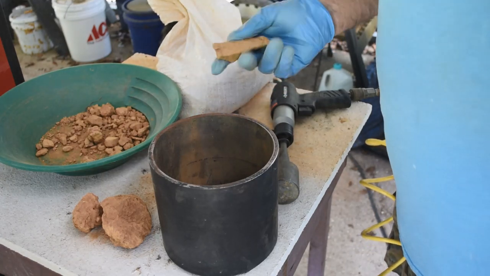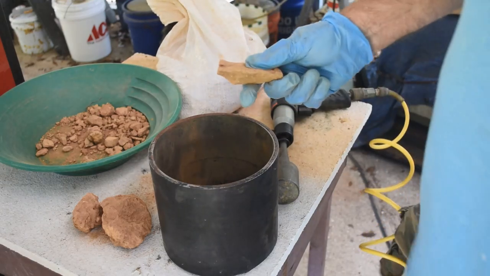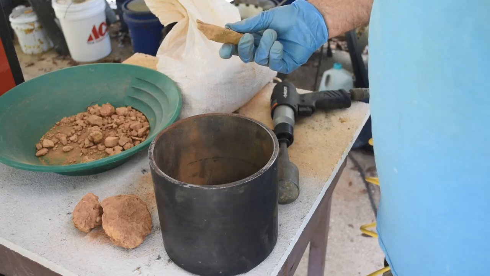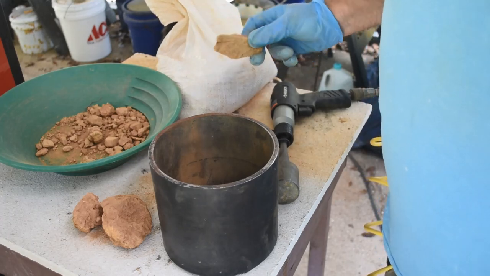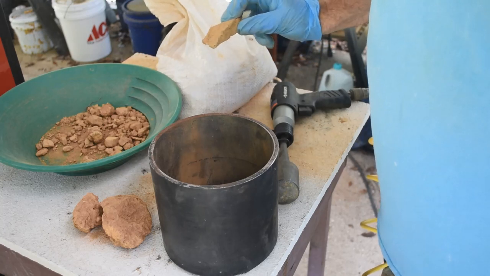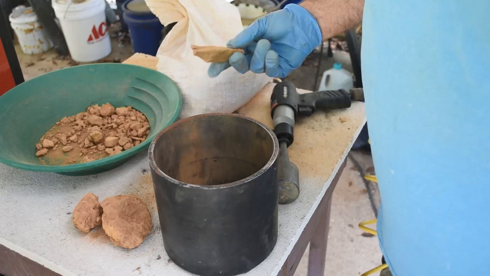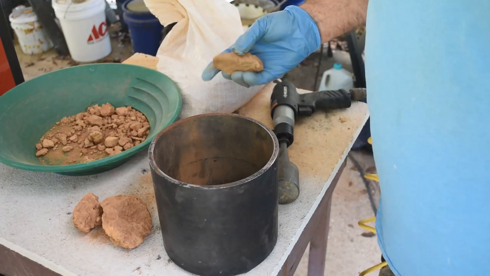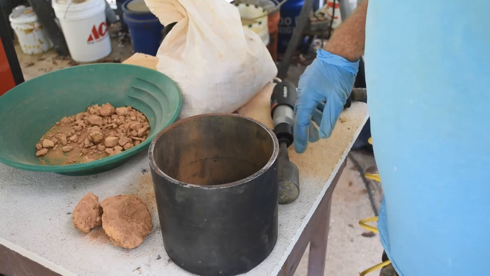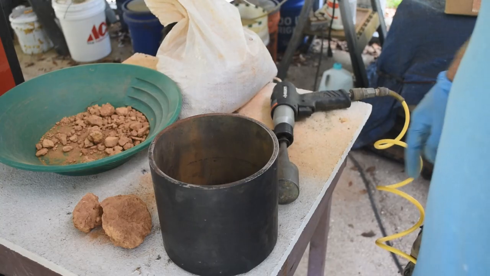And every once in a while, I find a piece like this one, which I don't really think is ore. I think this is wall rock. I doubt there's any gold in here. It's also a lot harder than the ore. So, I might just set this stuff aside and not bother crushing it. I've seen some other wall rock, too, that I've set aside. But let's get a close-up look down here at how this works.